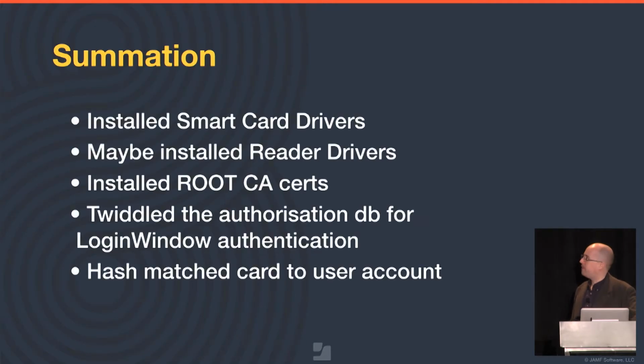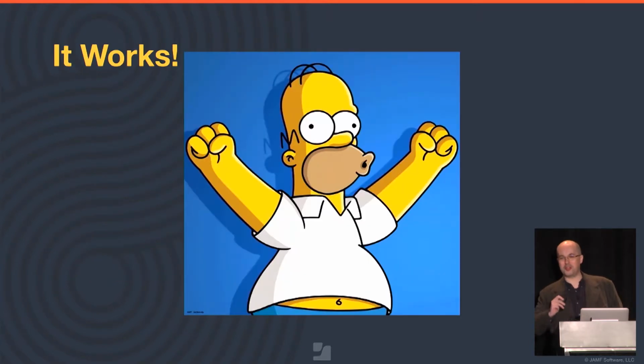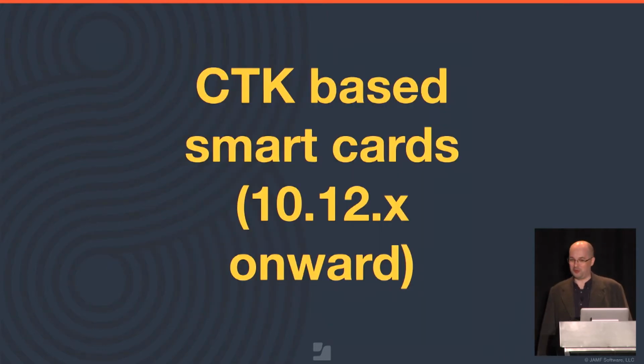So, some summation so far. We've installed the drivers. We might have installed some breeder drivers, depending on what you've got. We've definitely installed some root certificate from your AD. You've done some work with the Authorization DB for the login window, and you have hash matched the card to the user account. And at that point, you go, it works. Hey! But that's the old legacy system. We've got the new one to go from.